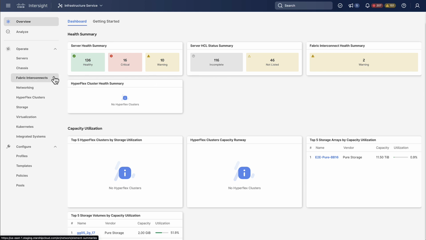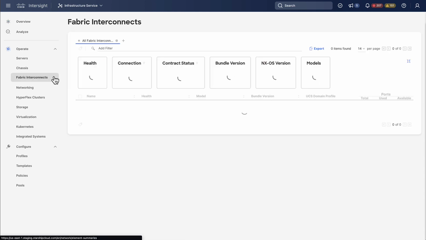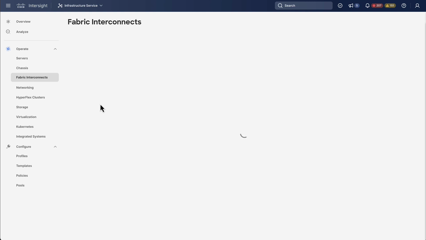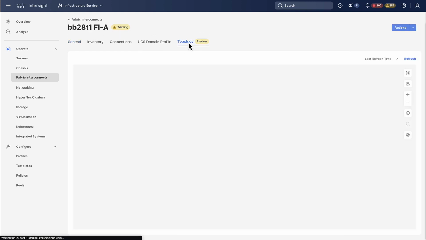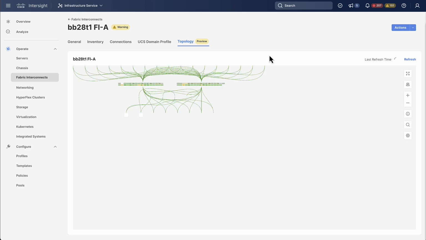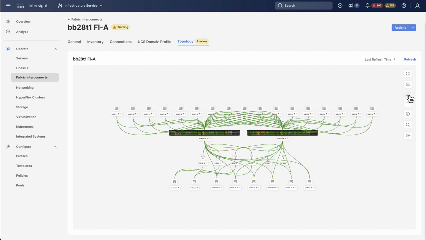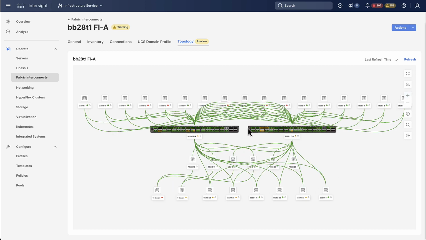So a Fabric Interconnect is essentially a top-of-rack device for an IMM domain. But to really understand that, let's just drill down, and we have a topology view which should make things much clearer. The Fabric Interconnect pair you can see here essentially serves as a single point of connectivity for all of your blade chassis as well as for all of your rack servers, no matter if your rack servers are connected directly or through a secondary switch fabric.